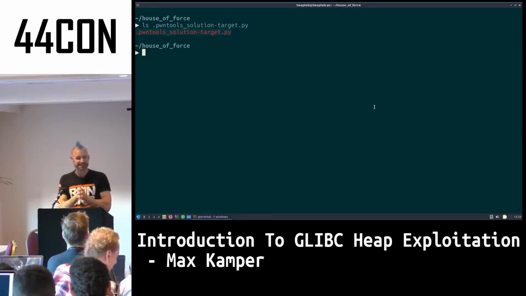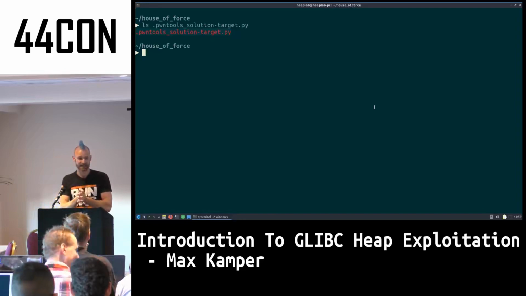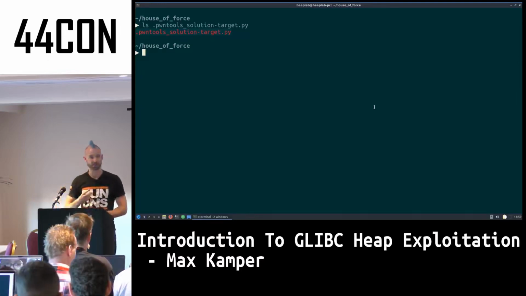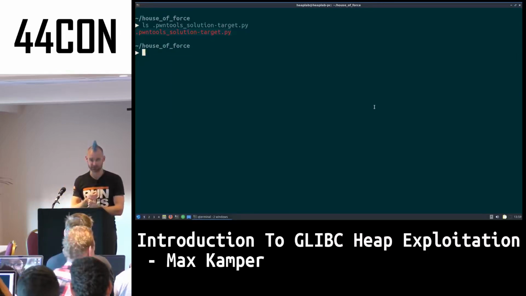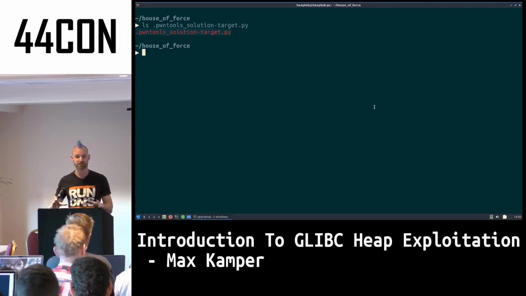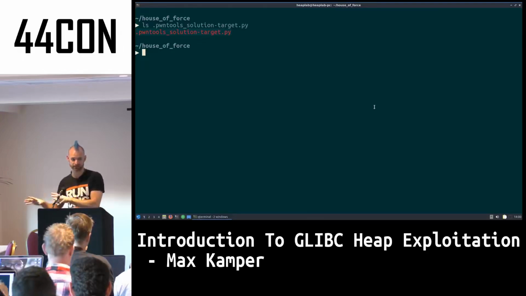All right, let's move on to our second technique, the fast bin dupe. Now, one of the things that the heap is better at than the stack is dealing with or recycling unused memory. And this is achieved via the second of malloc's functions we're going to look at today, free. And free is another dead simple function. All you do is pass it a pointer to a chunk that you no longer need, and then you can forget about it, safe in the knowledge that that chunk will be recycled if and when is necessary.